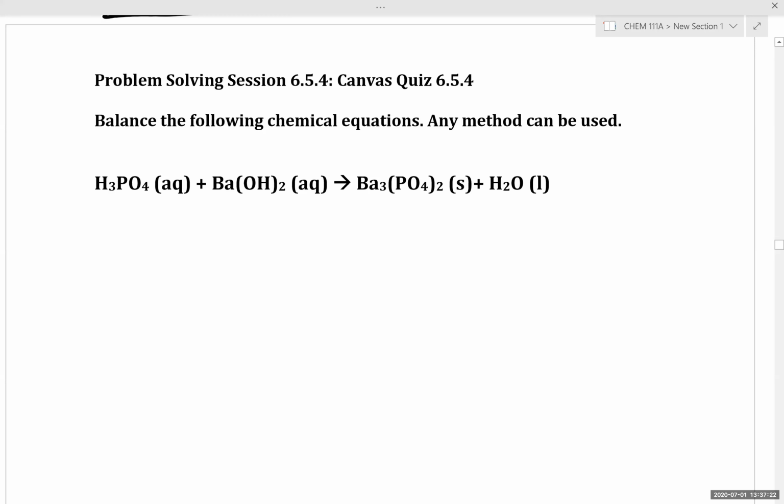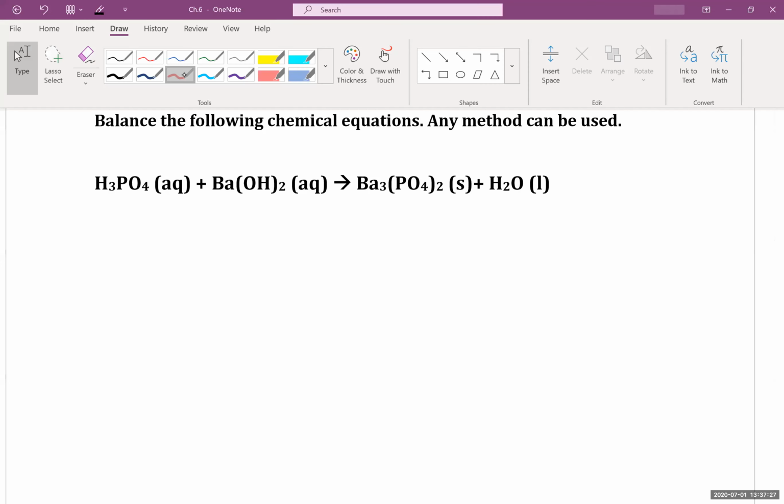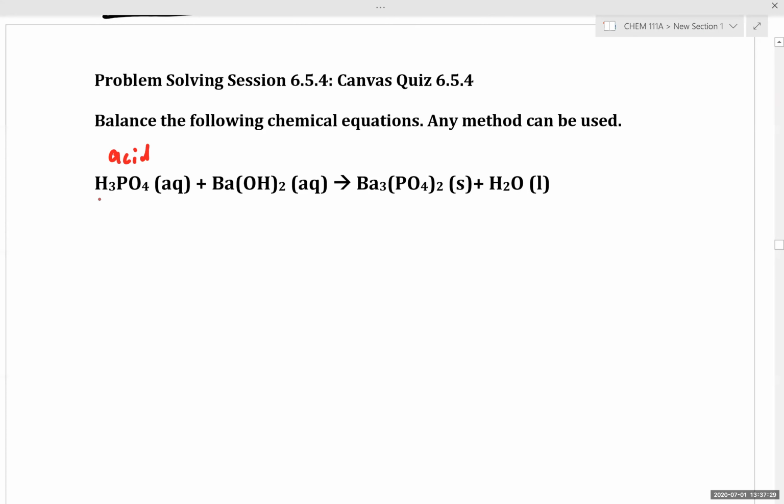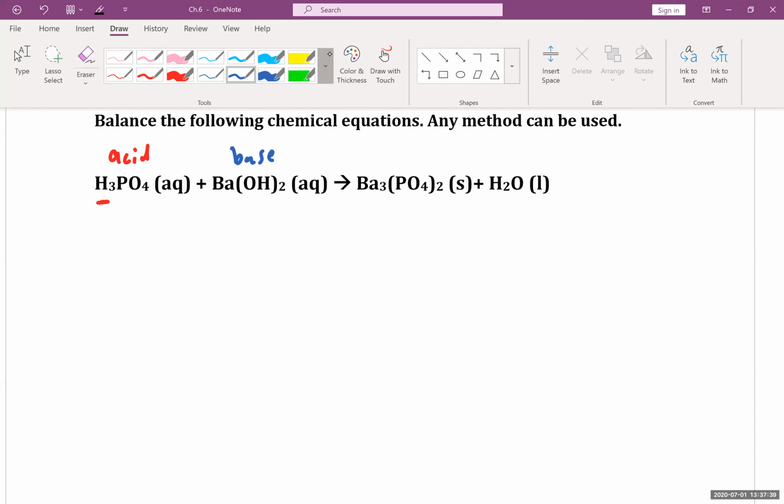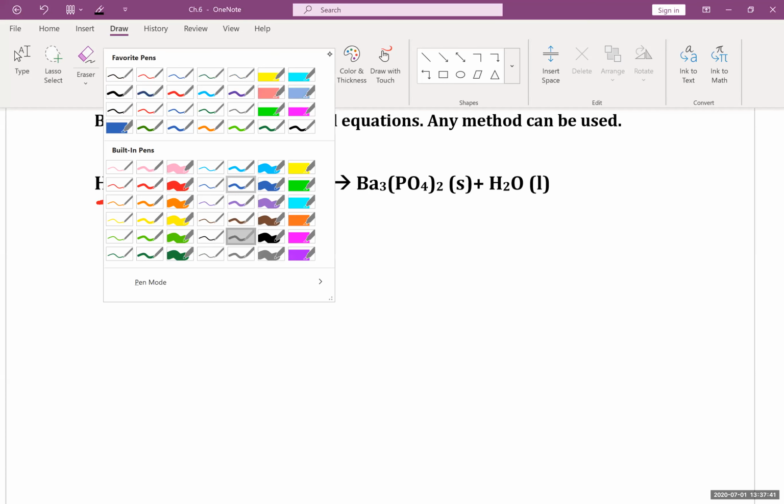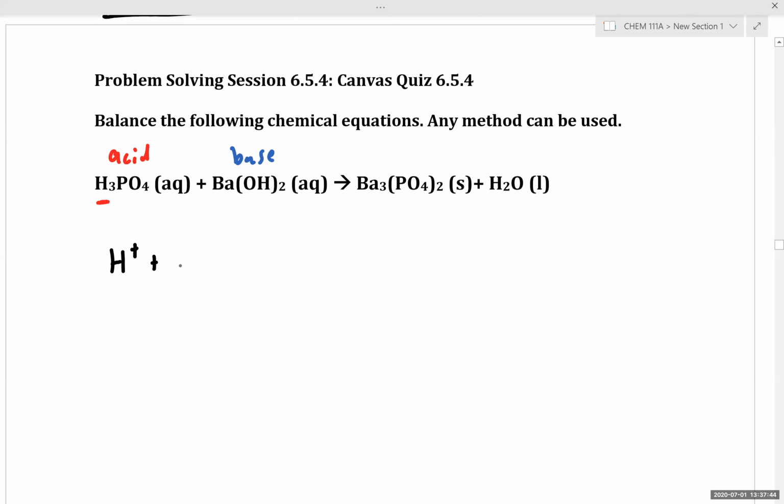Okay, so let's discuss this example. When you think about acid-base reactions, our acid has H plus and our base has OH minus. Now this is important because a critical foundational idea in acid-base reactions is that H plus and OH minus leads to water. So you want to have equal numbers of H plus and OH minus in your balanced equation.